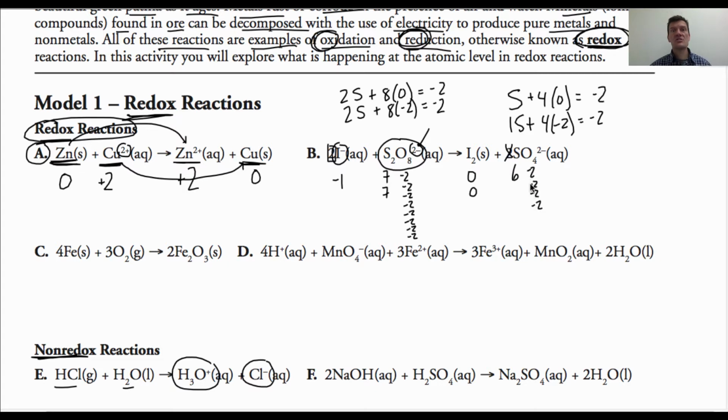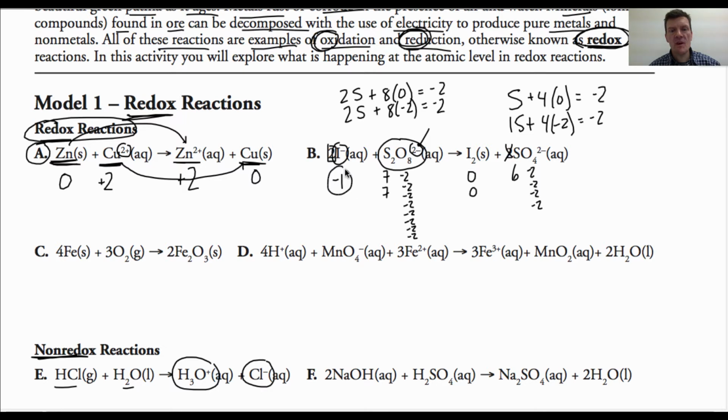So let's see, is there a change? By the way, there has to be a change in oxidation numbers for at least 2 different elements in order for there to be a redox reaction. Because if there's a transfer of electrons, something is losing electrons and something is gaining electrons. So there has to be 2 elements whose oxidation number is changing. One whose oxidation number is going up and the other whose oxidation number is going down. Keep that in mind. So in this case, look what iodine does.